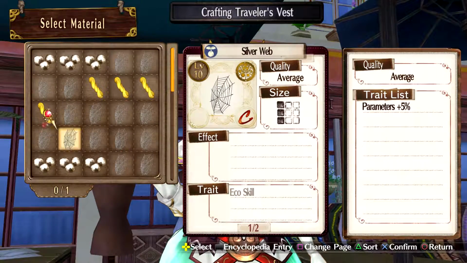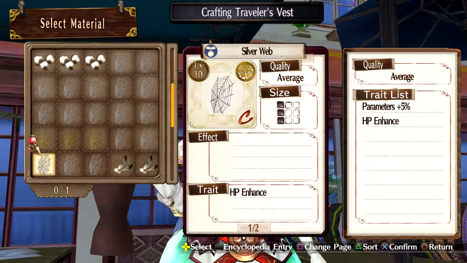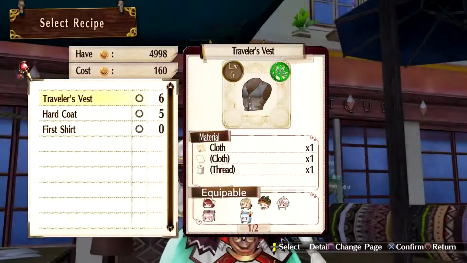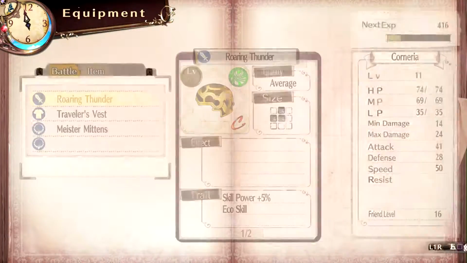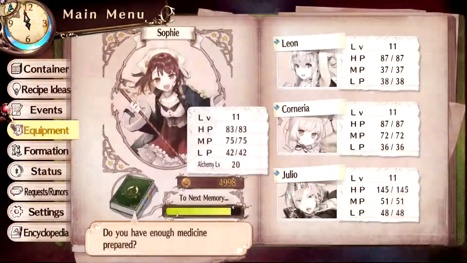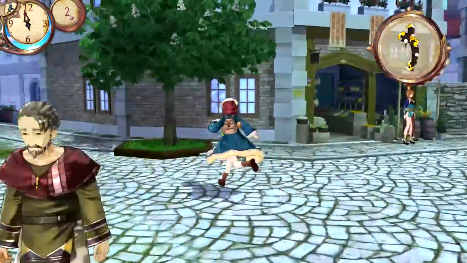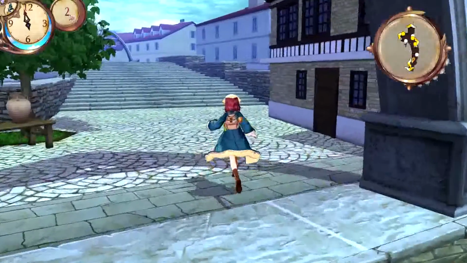And let's see. Yeah, we'll do HP enhance. Are there any traits you want it to have? Is this okay? It's done. And we'll go back to equipment. And that should, yeah, increase the things at least a little bit. Now we need to go and see about weapons as well.